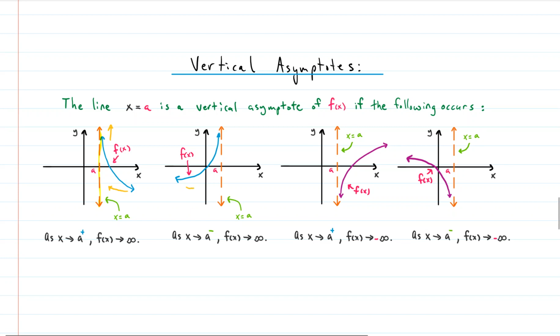Same thing, but if you come from the left of the vertical asymptote A, x equals A, if your function is coming from the left, but as you get closer to A, the function shoots up to positive infinity, then you have a vertical asymptote. The same scenario can happen, but your function could shoot down as you get closer to A from the left or the right and go to negative infinity. If either of those cases happen, then you have a vertical asymptote at x equals A. And A, again, is just a number like 2 or 5, negative 10, some number on the x-axis.